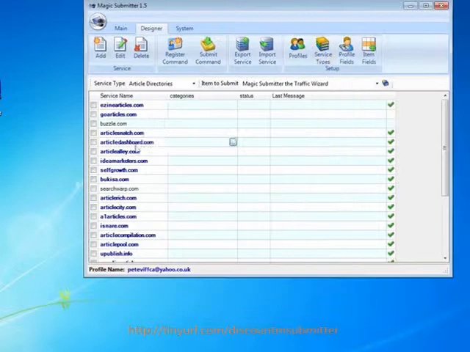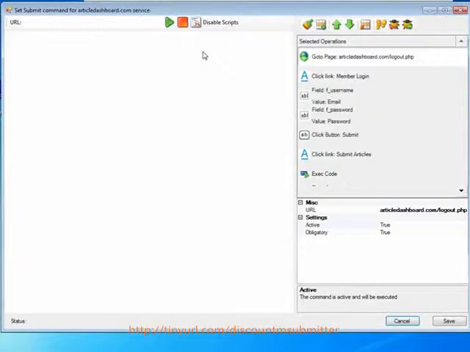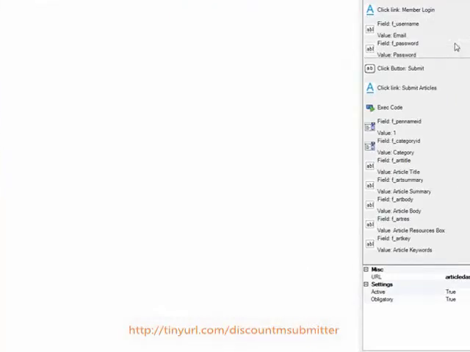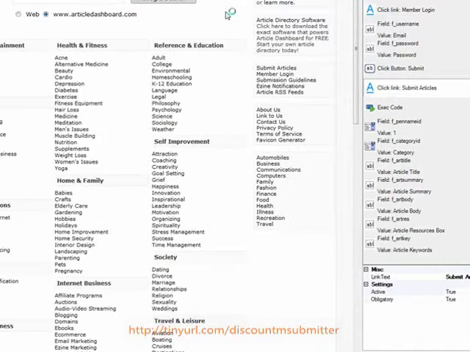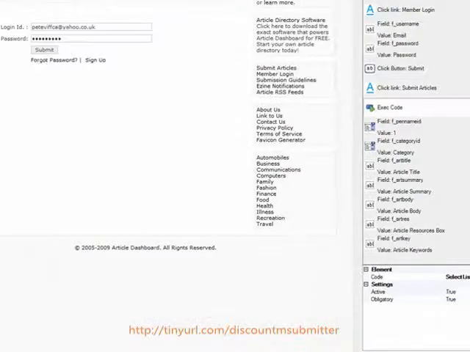I will open the article dashboard, submit command. We'll navigate to the submit article page. Let's wait while it logs in. Now, did you delete the categories already?